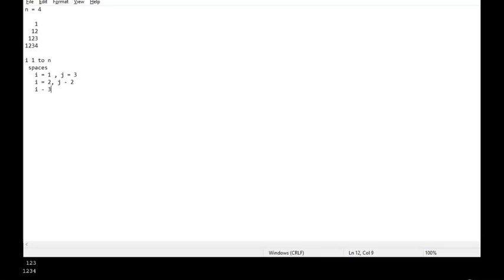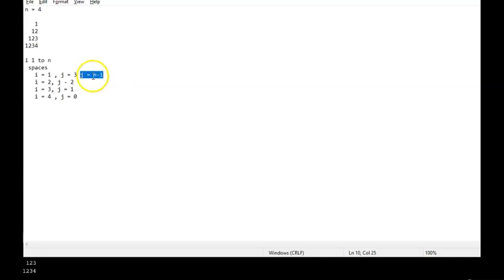When I is 3, J is 1. When I is 4, J is 0. So basically the change that we make is J is equal to N minus I.